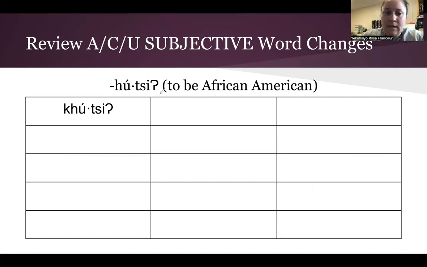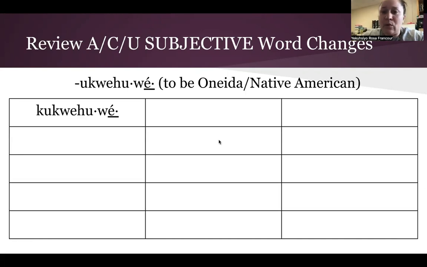When you write it, start in order, but then eventually mix it up. And if you're writing it and you become very good at that, just say it. Just orally say it. Okay. I want you to be able to know how to do all of them. Do the same activity with ungwehu.